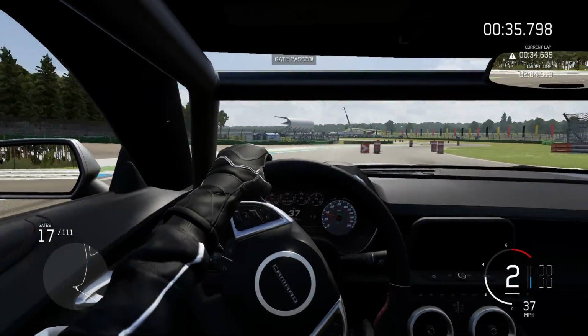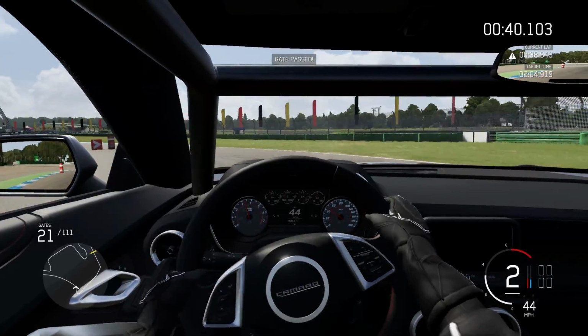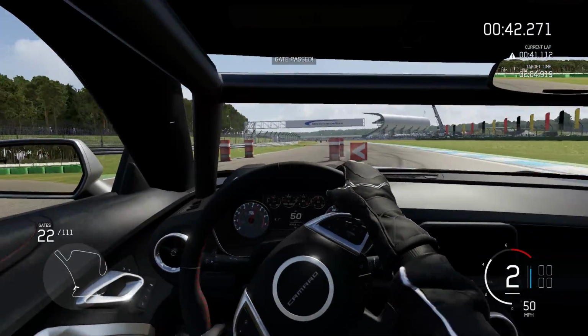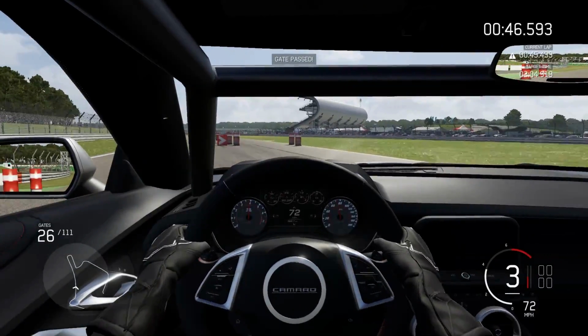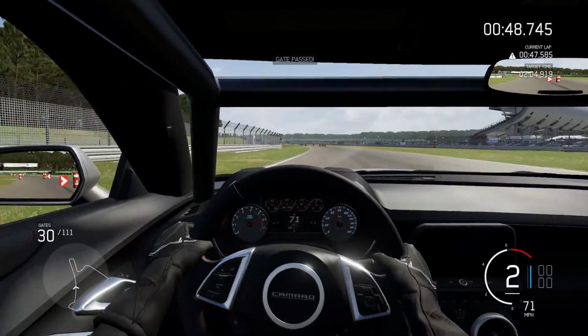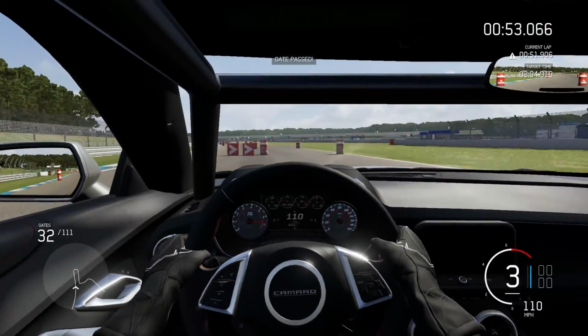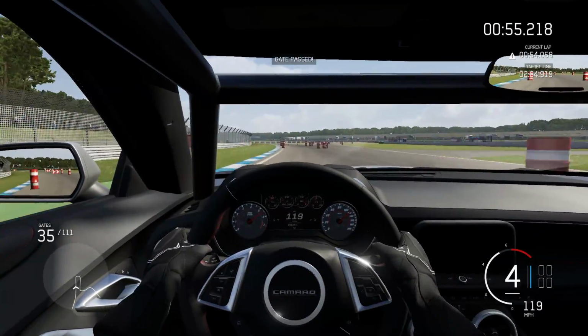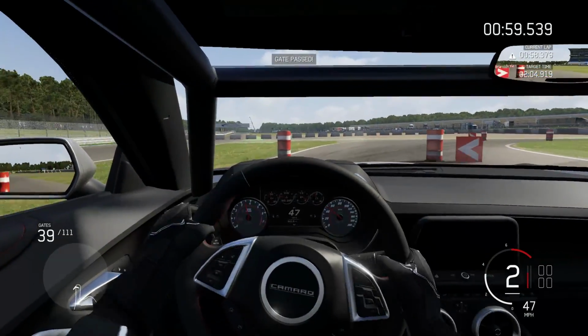Wonder if we're going to set a new sort of fastest speed down this part, because that was carrying a lot of speed into that first high-speed section. This thing was absolutely shifting, so we could see a car go very quick down here. I have no doubt we'll be flat out through this next gate. It's okay, it's about 120. I was perhaps a tad early on the brakes.